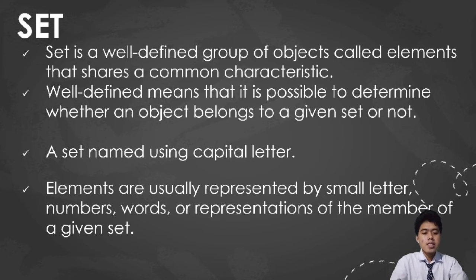Then, a set name should always use a capital letter. It can be set A, B, C, up to letter Z, as long as it is a capital letter. It represents our set. Elements are usually represented by small letters. These are inside our braces, which can include letters, numbers, words, or representations of the members of the given set.